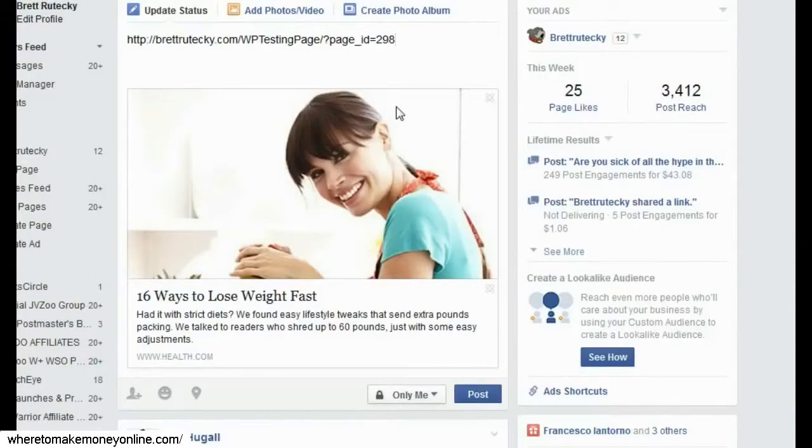And you can see Facebook is now pulling all the graphics, all the content from my website as if it was coming from health.com. Facebook doesn't know the difference because all of that content is showing as if it was on my site. It's not an iframe. If it was an iframe, this wouldn't work. So now what I'm going to do is say, check out these great tips on how to lose weight. And I'm going to post this only for me because I only want myself to see this. So I'll go ahead and click on the post button.